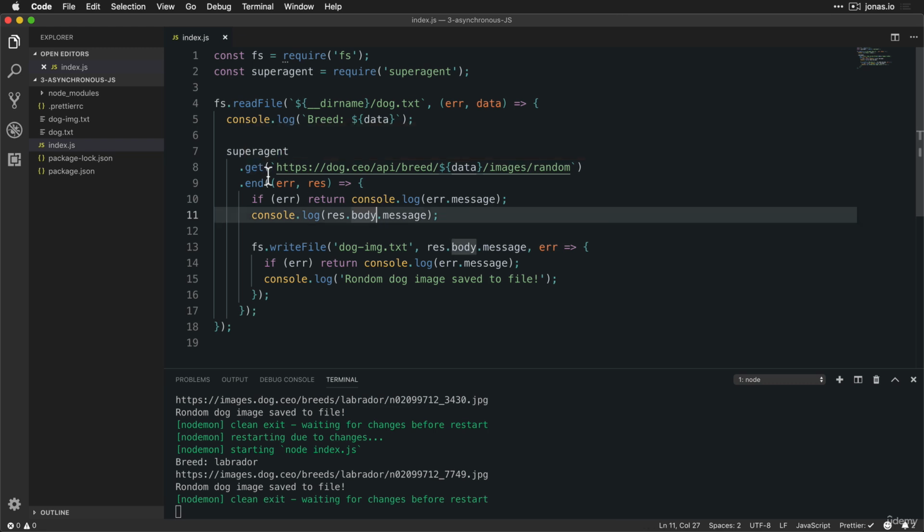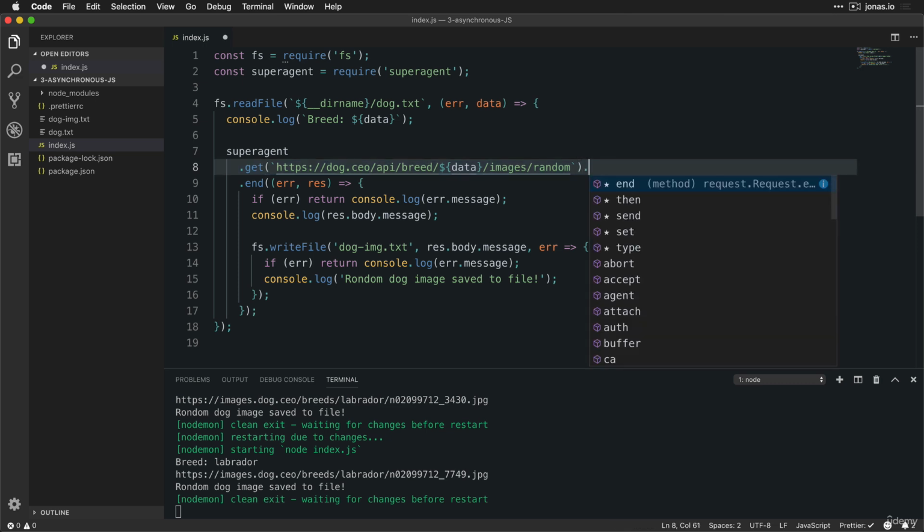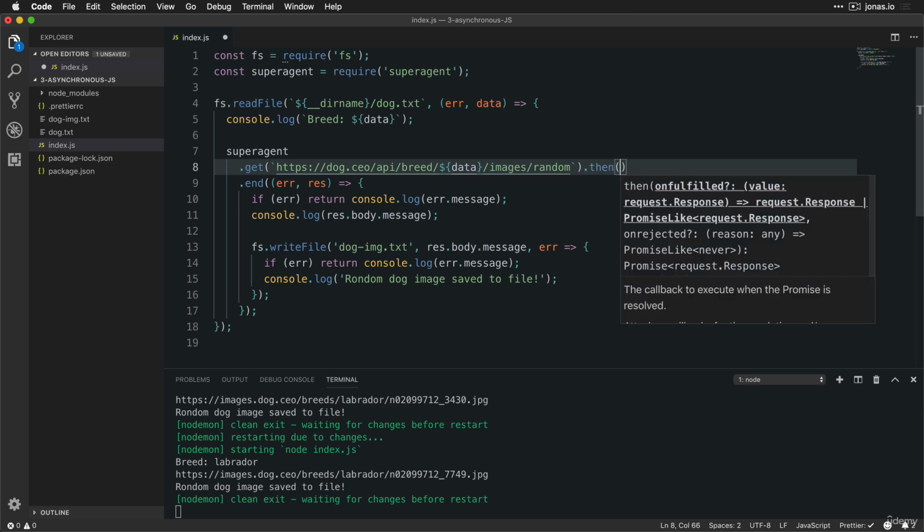Okay? So here at this point, we already have a promise that we can work with. Now all we need to do is to consume it, which basically means that we wait for it to come back with the data. And to do that, we use the then method on it. So all we do is to use then, and in here, we pass a callback function. This callback function will then be called as soon as the promise is done doing its work and has come back with the data.